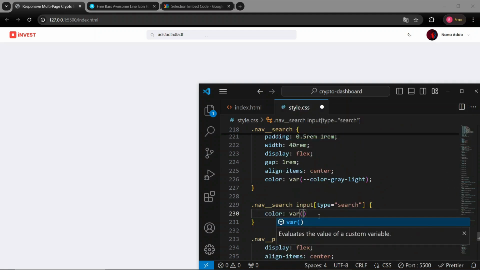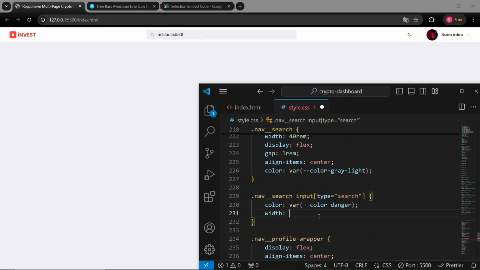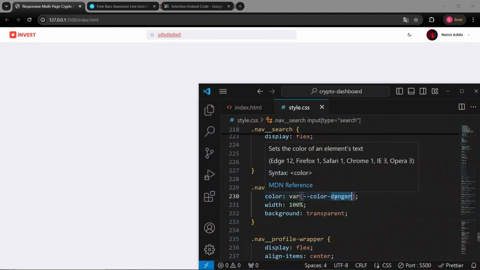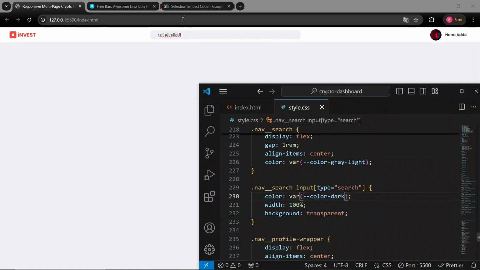I'm going to give that a color of color dark, a width of 100%, a background of transparent. Yep, color dark. Right, so now this is what we have.